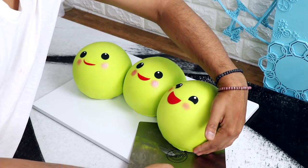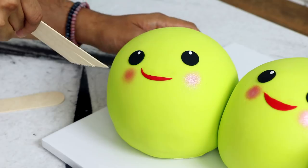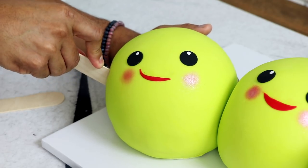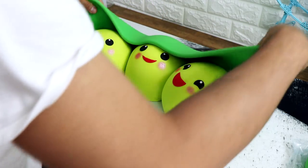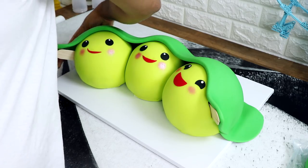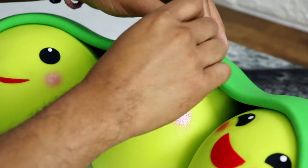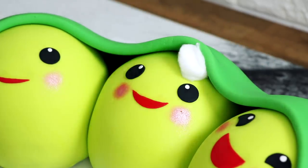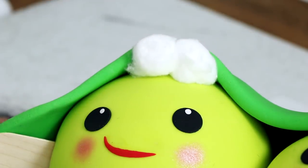I placed all of my cakes onto a cake board with the two cakes on the ends. I added half of a craft stick into the sides of each of the end cakes, so that when I add the large piece of pea pod fondant on the end, I can just lean them up against the craft sticks to get the shape of the pod. I wanted to create more of a separation between the pea pod and the peas, so I added some cotton balls in between them so that when the fondant hardened I could remove the cotton balls and there would be a space in between.